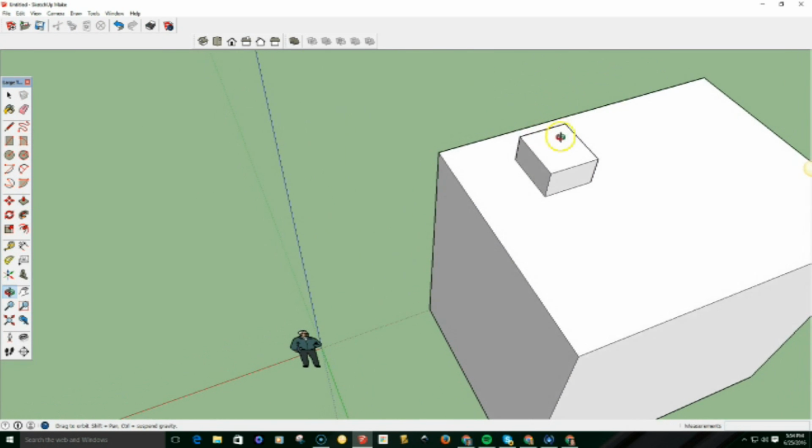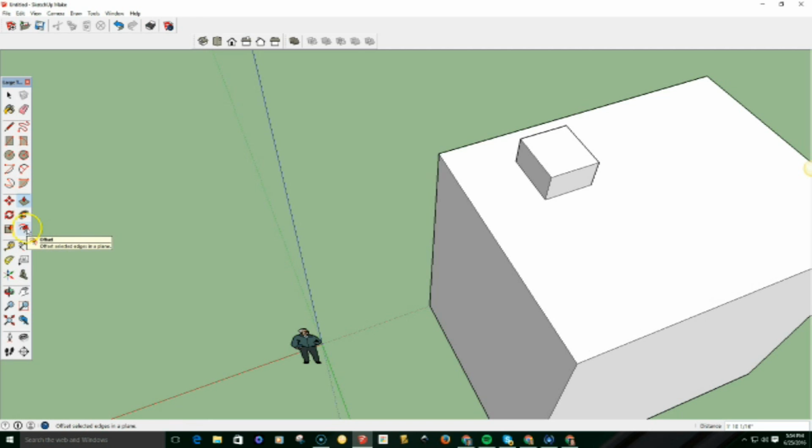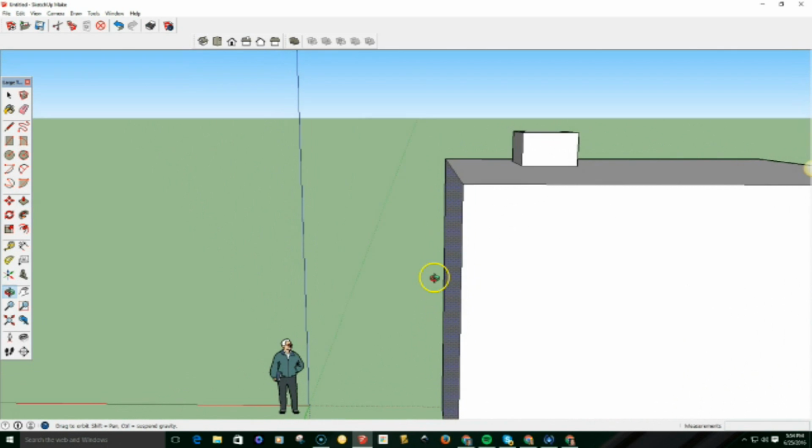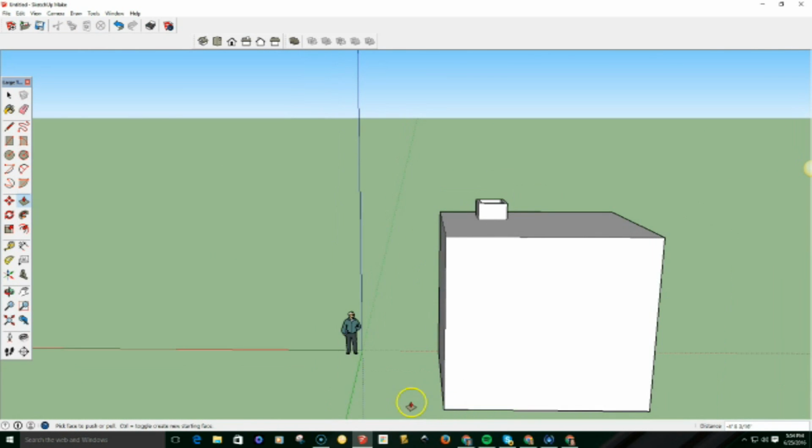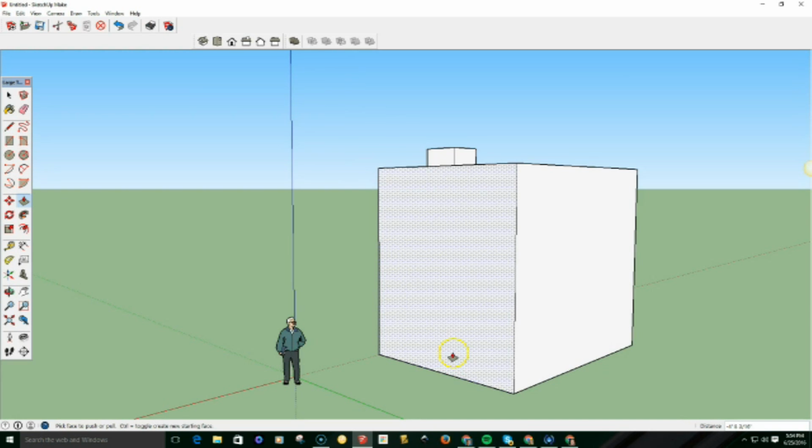On the top of it, another tool that they'll want to use is the offset tool. When you click on the offset tool, it takes the perimeter of any object, and then you can pull in on it or push out on it. So in this situation, I'm going to just pull in, and then I'm going to go ahead and use the push-pull tool and push down on it. So now it looks like it's an actual vent or a chimney that goes on the top of this building.